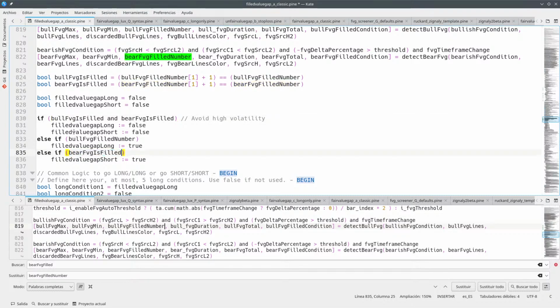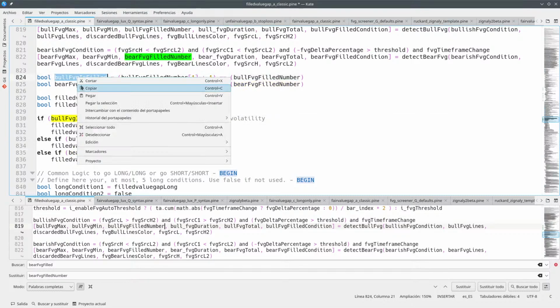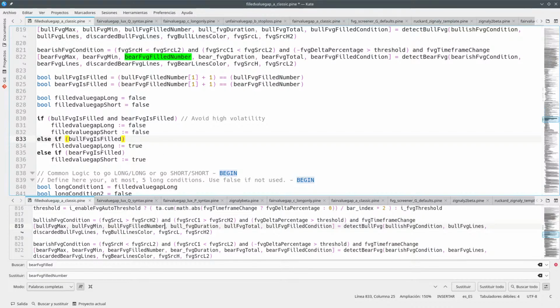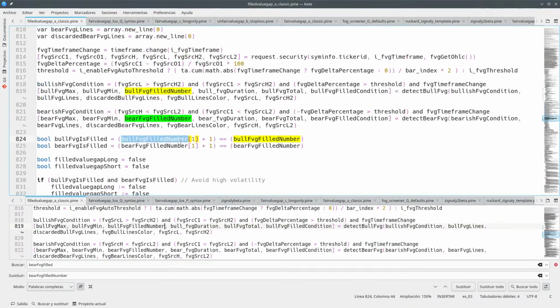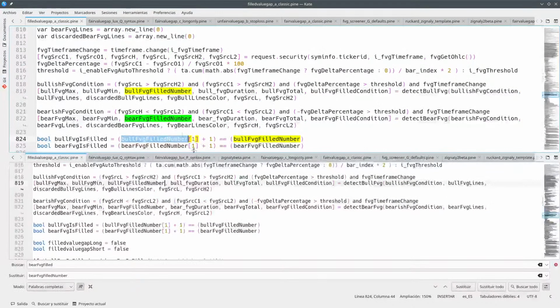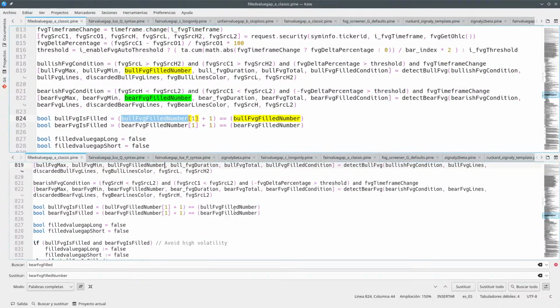So pair, and this is the bool. So if this is filled, now we are using the right variables, then you are going up or not. Look, my question is this number. Are we saving this number between candles or not? That is my problem. So I'm going to put this down here.